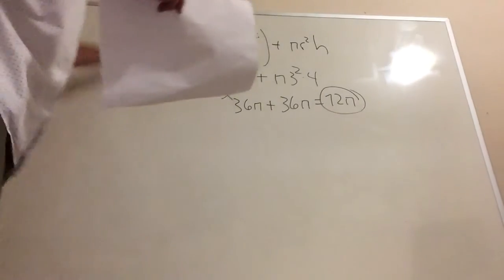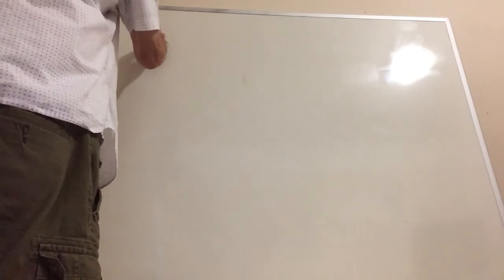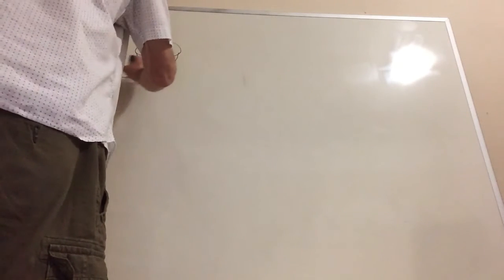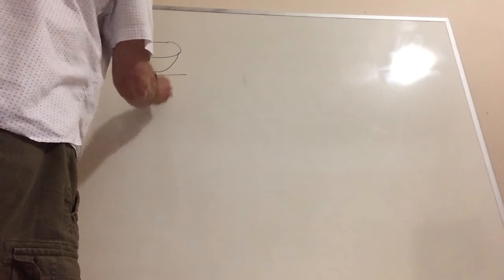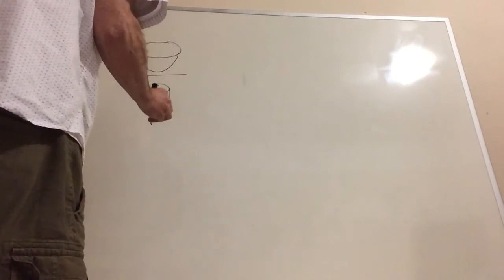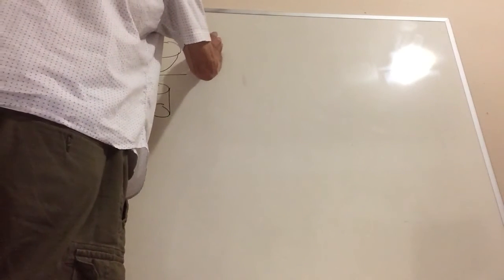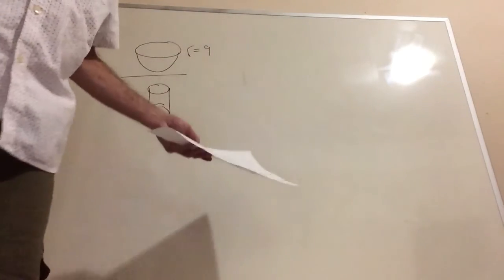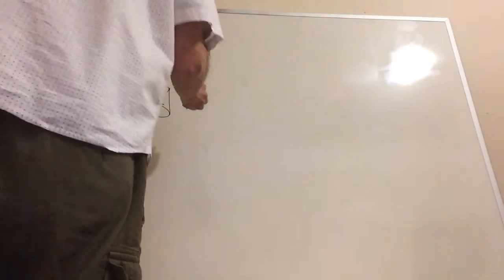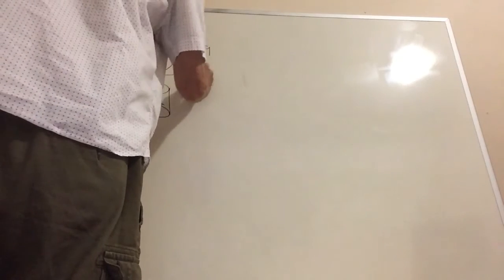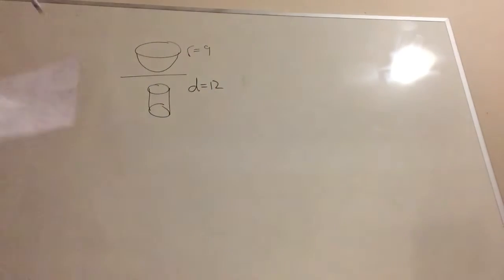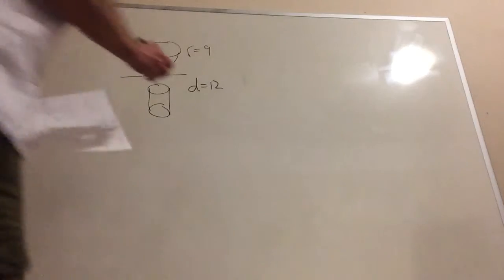Okay? So let's do number 4. Again, I need your feedback if you can't do these, because I can cook up more problems for you and do them, no problem. And the last one is a half a sphere. And this guy is divided by a cylinder of some sort, a soup can if you like. And the radius here is 9, but it's been explained to you already. That's all you need, because a sphere doesn't have height. And over here, we have a diameter. Watch that. You have to take half of that. They do that on purpose. You can't be sloppy there. And a height of 18.